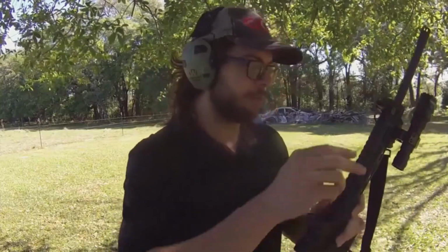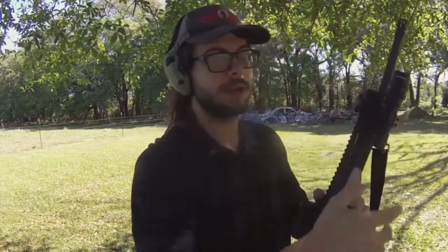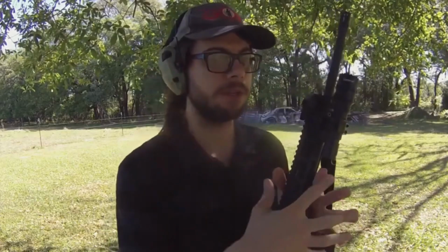Now, if you're going to go out and get yourself a budget tier AR platform, then my recommendation, take it out to the gun range and run it whenever you buy yourself something new. That new platform is going to have a break-in period, and for the AR platform it's somewhere around 200 rounds or so, and during that break-in period your firearm is likely going to malfunction a couple of times. This one right here did not have an issue with that. However, if you get into more budget tier AR platforms, quality control is going to be a little bit on the diminished side.